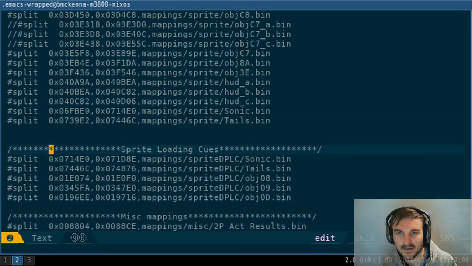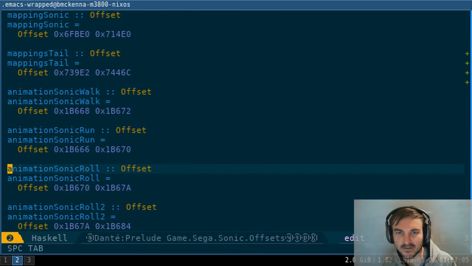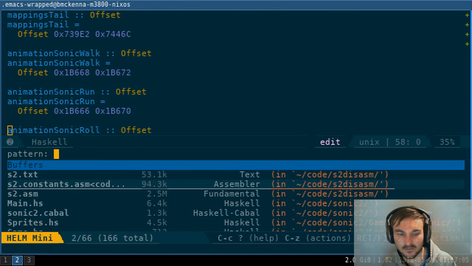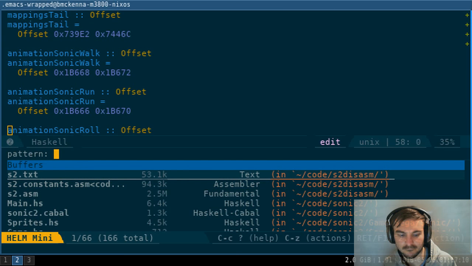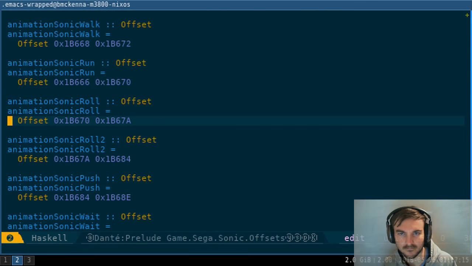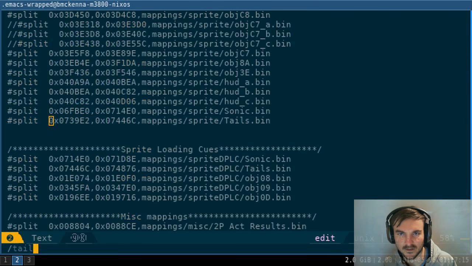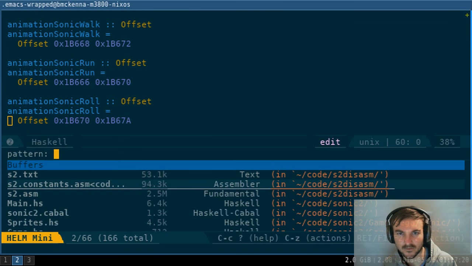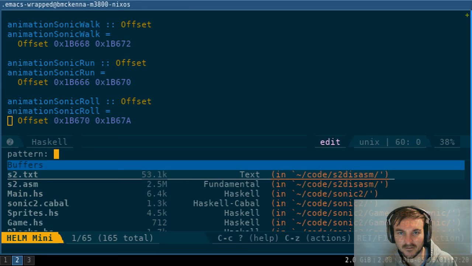And now I just need the animations. And the animations are actually in that ROM that I had open before. So we've got Sonic Run. Run file. Not there either. It is in here.